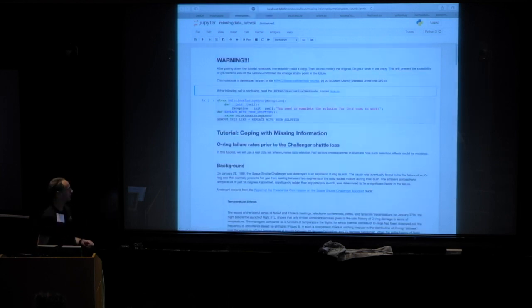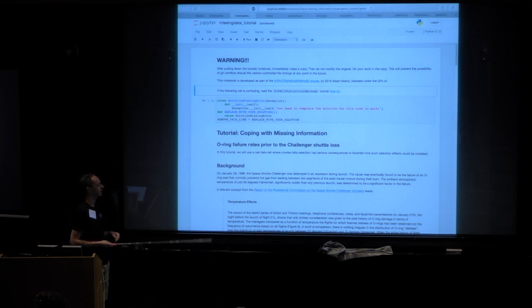The other comment to make, I guess, is that most of the code in this entire problem is given to you. I've only withheld the things that actually specifically have to do with coping with missing information. So really it just boils down to writing down the likelihood function for the particular situation which is outlined here. And if you run into trouble with that, I think eventually I will actually push solutions. I threatened not to earlier, but we'll add those.